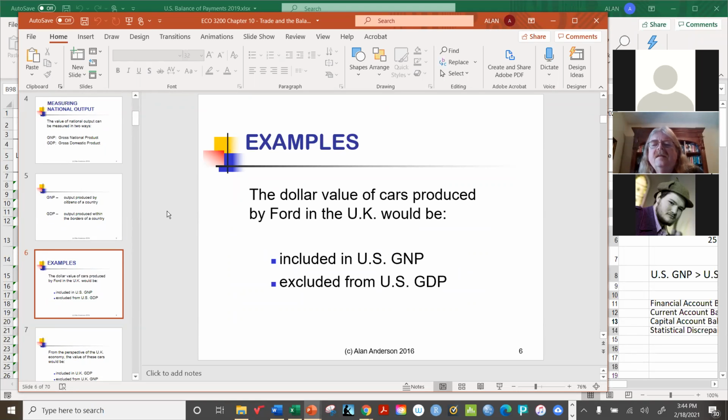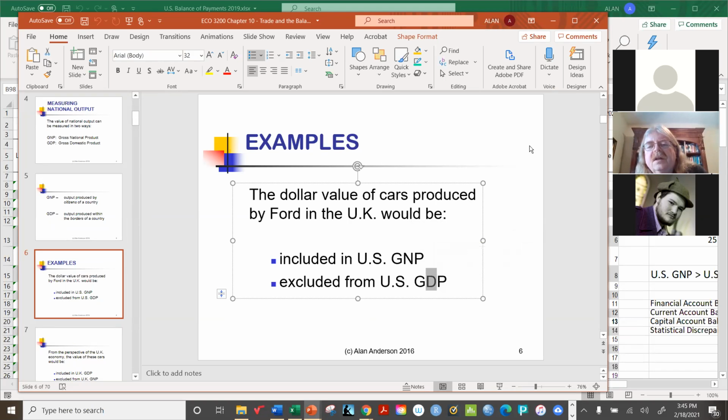All right, so let's take a look at a few quick examples. You know that many companies produce products in foreign countries. Ford, for example, has divisions in England. Why? Because they're selling a lot of cars in England, and it makes more sense to produce those cars in England and avoid having to ship them across the ocean. So Ford has divisions in the UK, which, by the way, stands for United Kingdom. It includes England, Northern Ireland, Scotland, and Wales. So anything that Ford produces in their British factories will count in our GNP because it's an American company. But it will not count in our GDP because these cars are being produced in a foreign country.